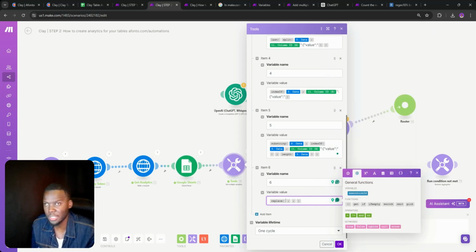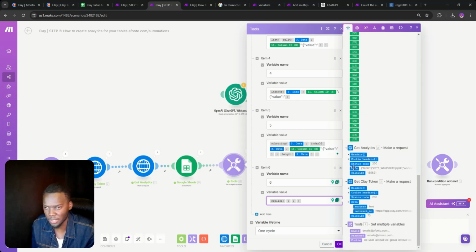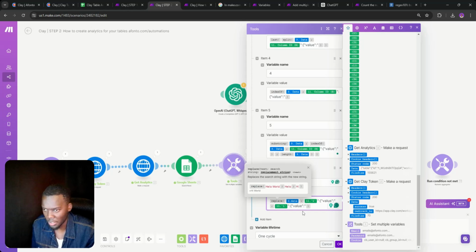So we need to replace inside the data. We simply need to paste the data right here. We need to replace every occurrence of this with this. So in addition to the value, we're going to add this and call this column ID, and make this a JSON format.